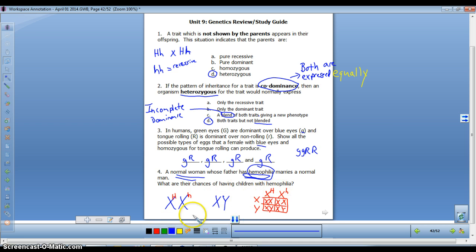In this situation here, just for clarity, I'm going to make them green dots. So I'll make a big green dot and a little green dot, okay? Hopefully that helps. Okay. So they are going to have a child. There's a 25% chance of them having a child with hemophilia.